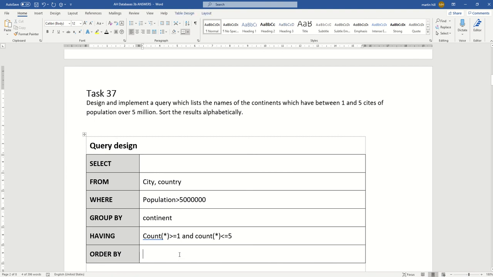Okay, my eyes are drawn to this. Sort the results alphabetically, so I want to order by the continent name. Is that what it's called in country? Yeah, continent in ascending order. And what do I want to display? The name of the continent, and just the name of the continent. Again, for testing, I maybe include more. Right, I think that's about right.